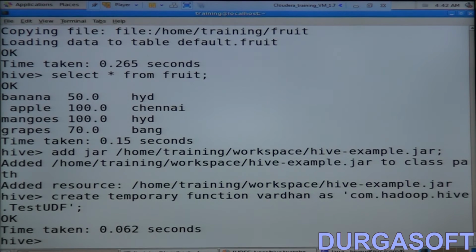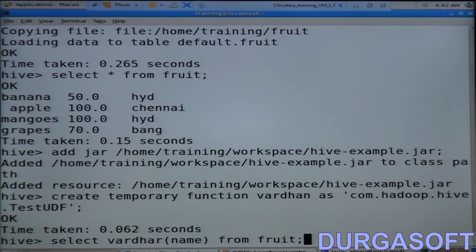That's it. The function gets created, right? Now shall we apply this function on your table? How to apply this? I'll say select Vardhan of name from, what is the table name? Fruit.